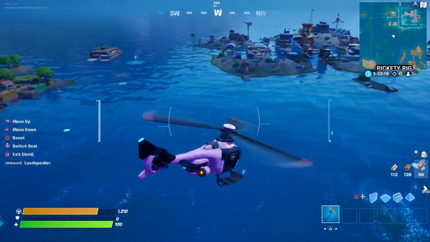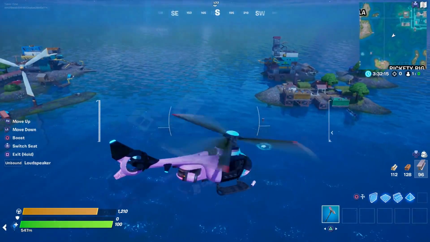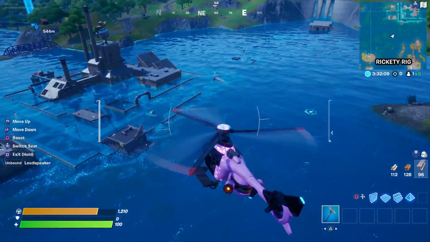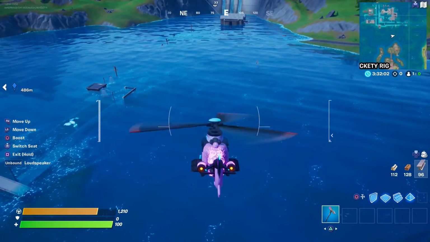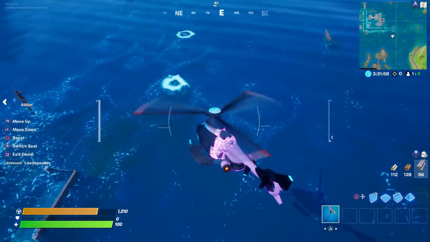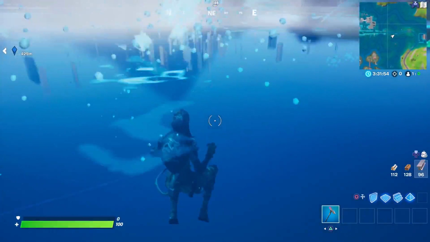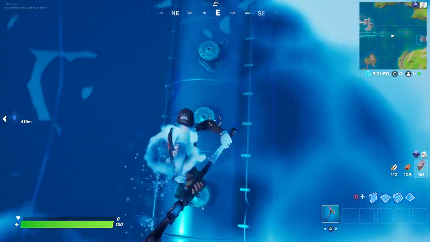It looks like some of the ships that were over here near Rickety Rig and the Fortilla have vanished. And it looks like a little bit more of Slurpy Swamp is emerging. Unfortunately, my favorite slurp truck in the entire game is still not able to be hit. You can see it underwater, so it's right over here, but you can't access it. See it down there? You can totally see it underwater.